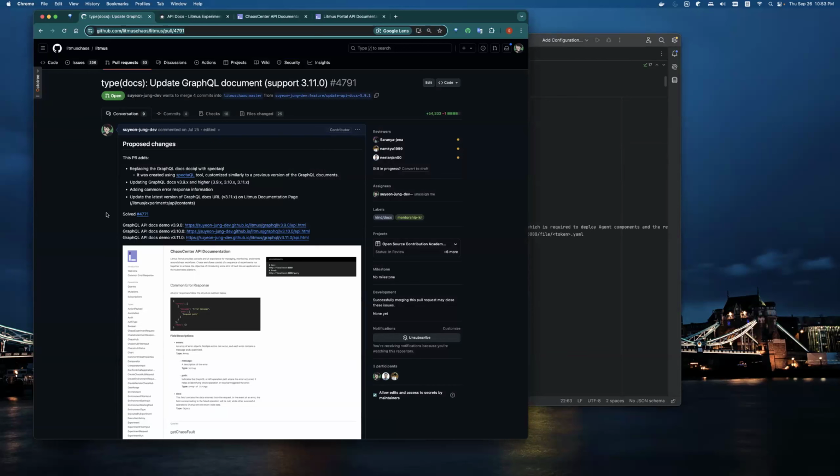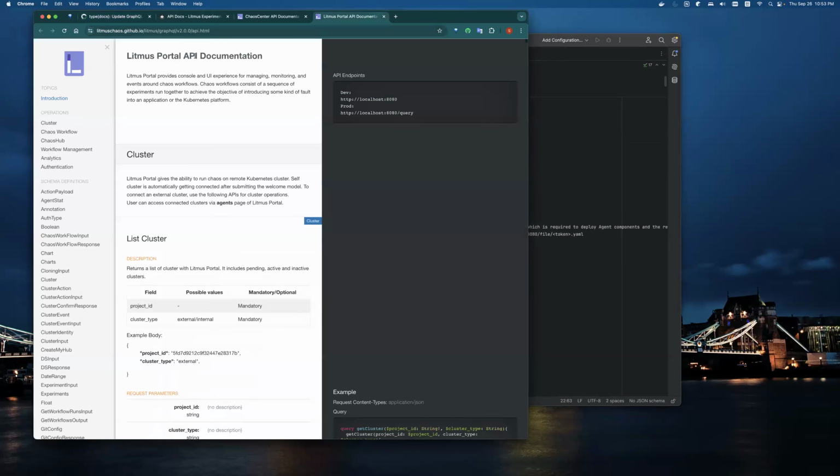And the last reason is SpectaQL is similar to the previous version of the documentation. It looks like this. This is the official documentation.